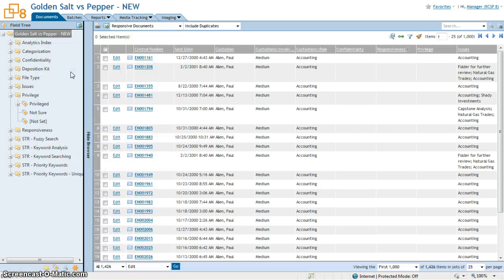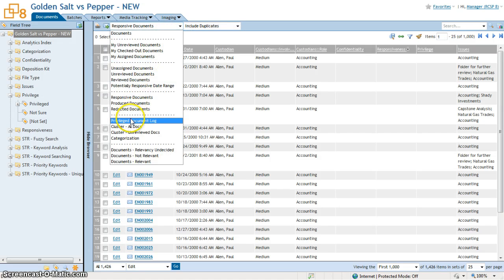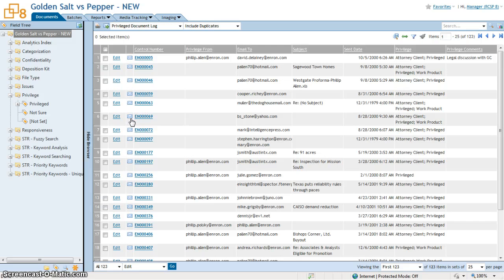And I'm going to show you something else we get asked often, which is how do I pull a privilege log out of Relativity? In our case, it's just a matter of setting up another view. So we have the documents that have been tagged with the privilege field and agreed upon to report. And let's say we want to take a mass action here. Perhaps we want to, for all the documents, and there's 123 here that are marked privilege, not including duplicates, that takes us back to that original 58 documents, and let's say we want to go ahead and export them. We can do that very easily here.